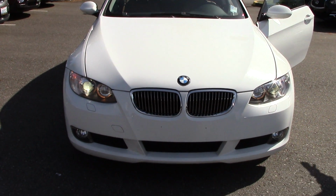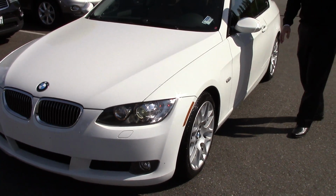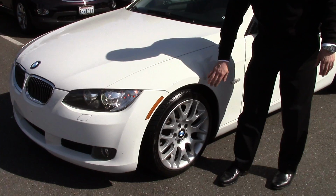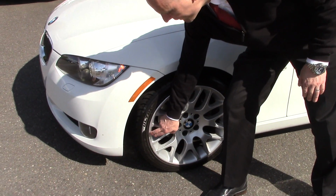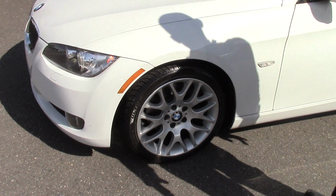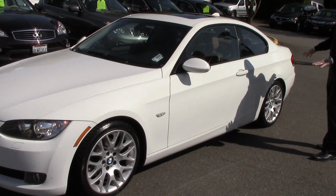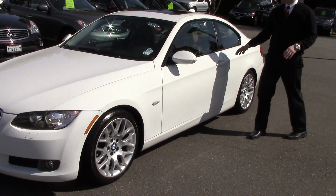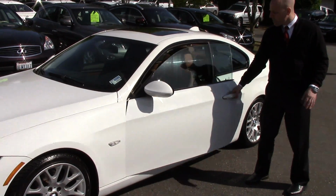Taking a look around, now this particular car looks fantastic. These big sport wheels, they do lend themselves, since they kind of protrude out here, to a lot of scratches on the edges, although this one just has a teeny tiny little bit of chatter there. It actually looks great. They don't often look quite this nice. The entire side of the car looks fantastic. The hood, the roof, everything doesn't look all beat up in the slightest. And again, this car hasn't even gone through detail.